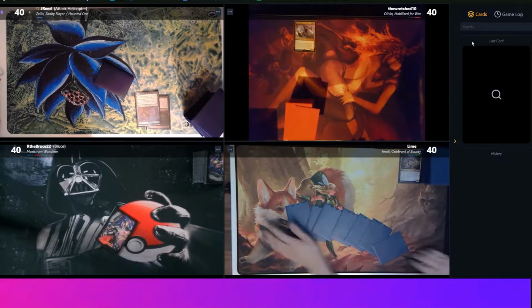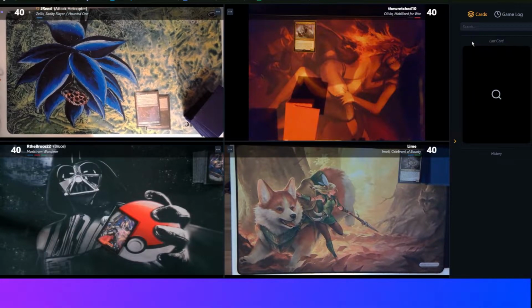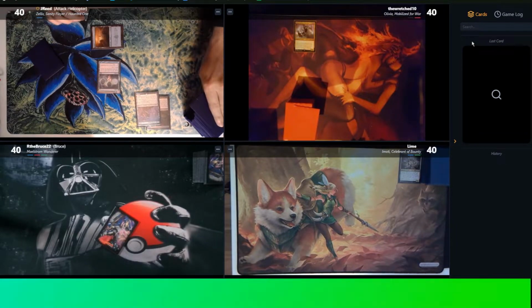Start us off here, I will draw my card for the turn. I will play... I'm just going to play a good old Island. And then I'm going to tap 1 blue and cast Ponder. So I'll look at the top 3, put them back in any order, and draw a card. And I may shuffle. And that's all I'm going to do for this turn.